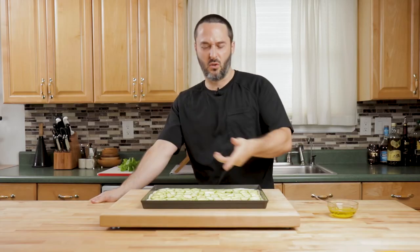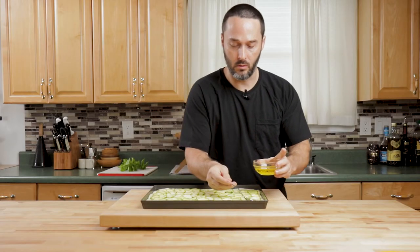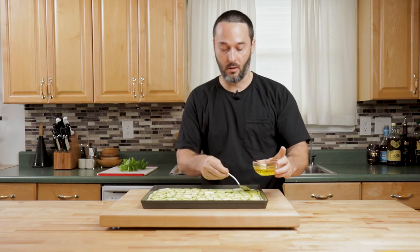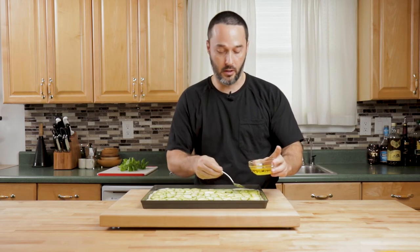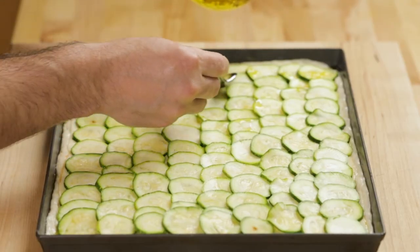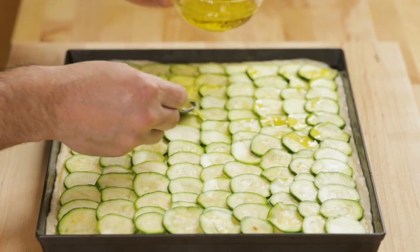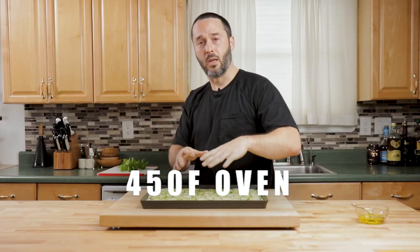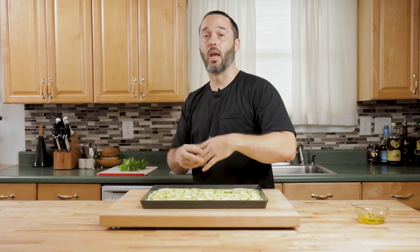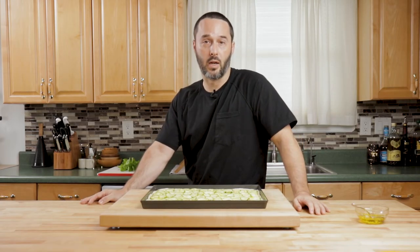It only took about 30 seconds to do that. Here's the garlic oil — I'm not going to use too much, just a little bit more garlic. If you don't like garlic, don't use it, but I think you probably do. Basically it's going to be 10 to 12 minutes on the bottom and another eight minutes on the top, for a total cooking time of around 20 minutes.